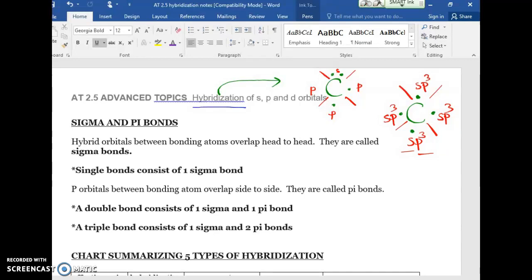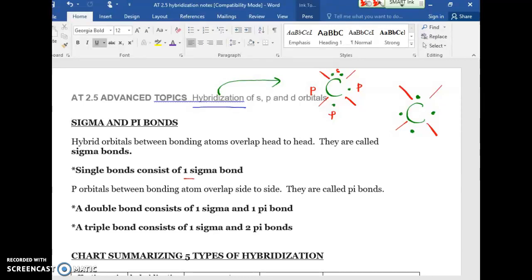Again, it's not important that you know how these came about, but simply that it exists. What you guys are going to have to be able to do is to determine the kind of hybridization that governs that central atom. I'm just explaining in a very, very superficial way how hybrid orbitals come from pure orbitals. Okay, we're going to come back to that in a moment. But first, I want to talk about the bonds themselves. And this is actually kind of interesting.